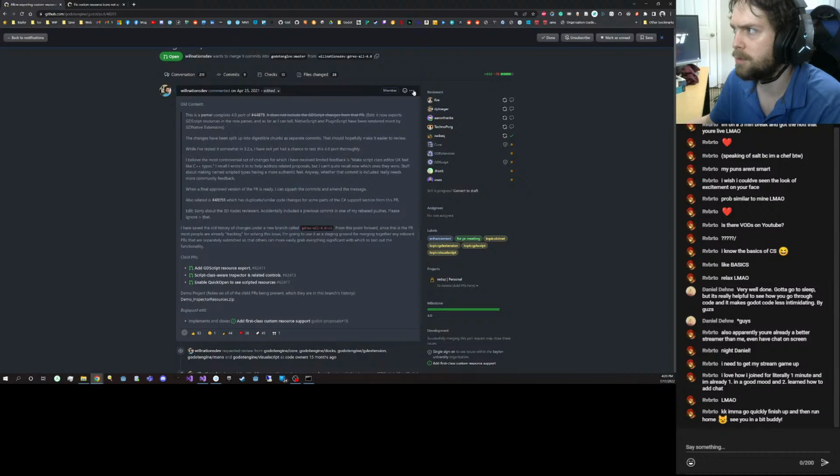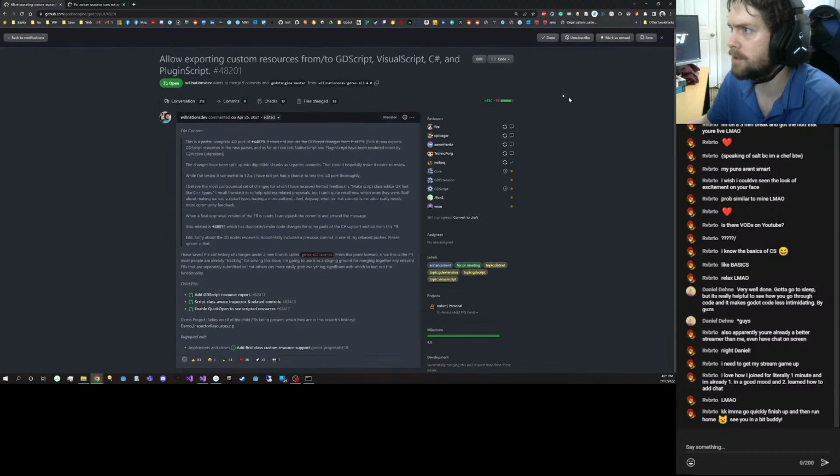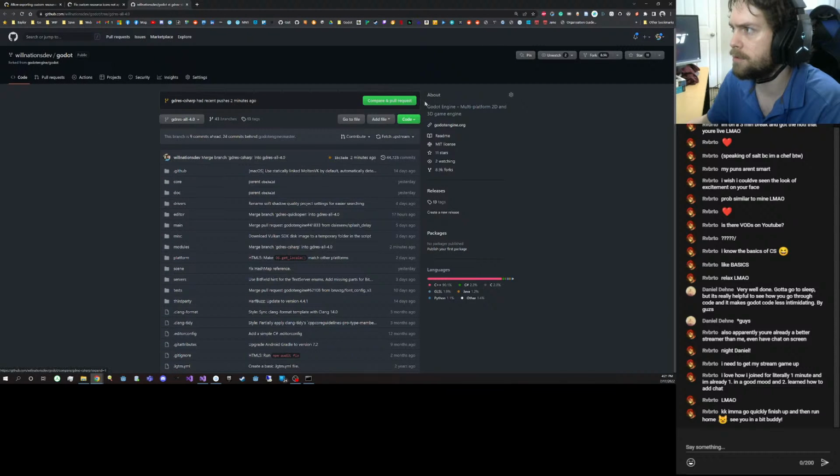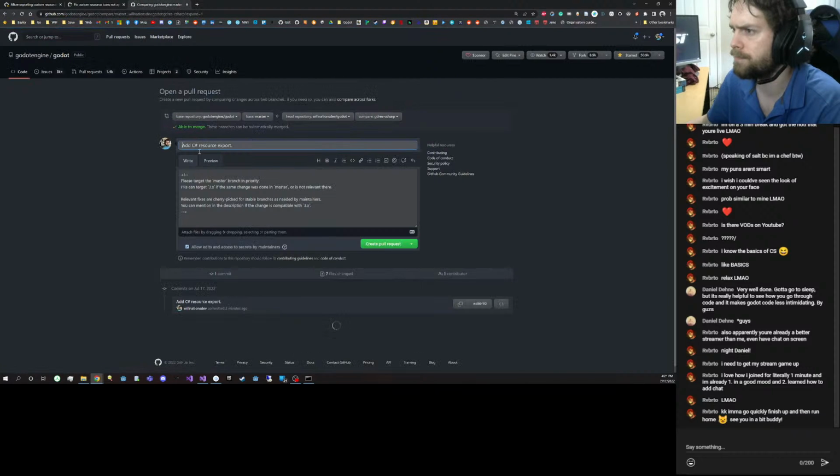I'll need to open the pull request for the C# support. Where? I guess I need to actually go to my fork to add that. Yeah. They're gonna have my, yeah, Godot C# compare and pull request.